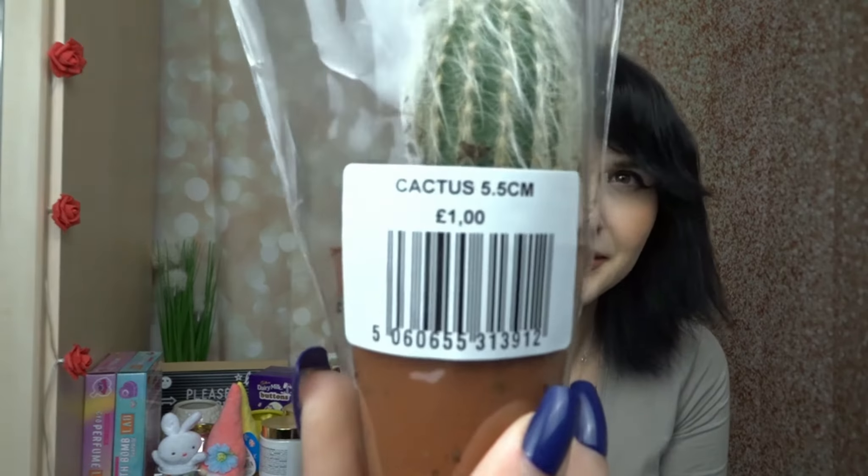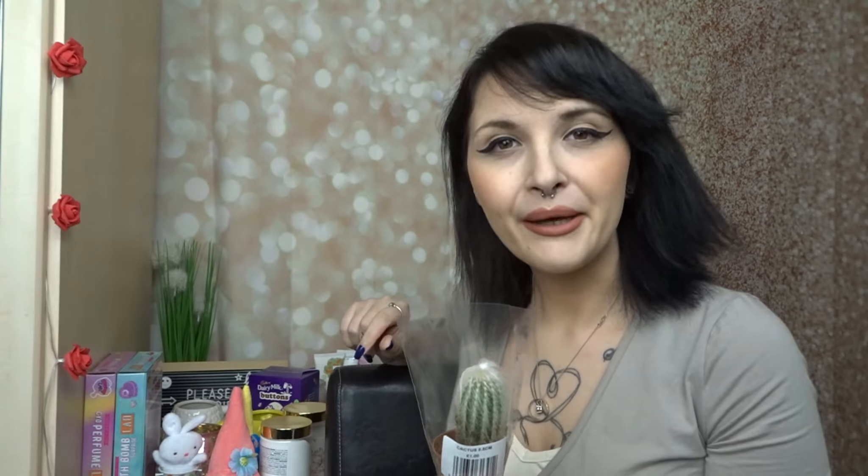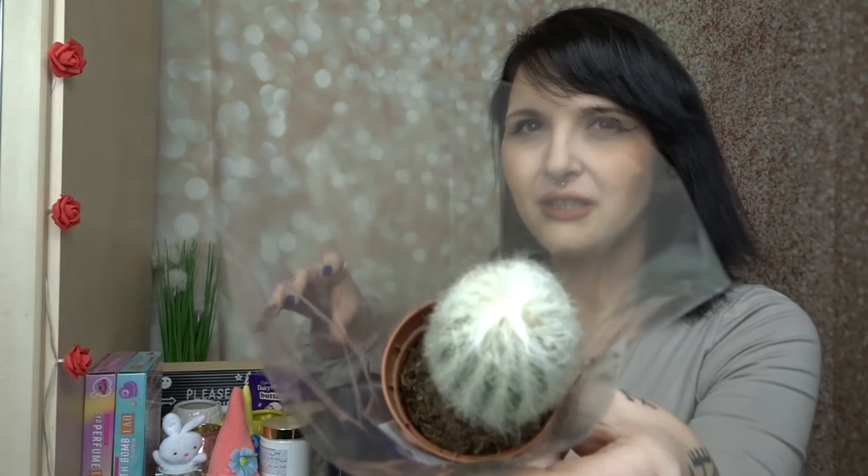Now I was super excited when I saw that Poundland are selling cacti — all of them were a pound, there were loads of different ones. This one had a little bit of a problem in the bag, but I thought I'd get the fluffy boy because I really like cacti and I just really wanted him. So I got him and he's cute — I need to name him. If you've got any suggestions for names, let me know in the comments down below. Also names for my gonks — that's always a thing on this channel, I do like to name things. He looks a bit like Boris Johnson, doesn't he? Are we calling him Boris? Let me know.